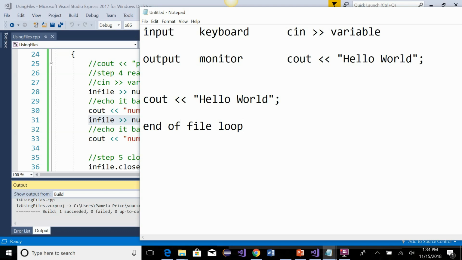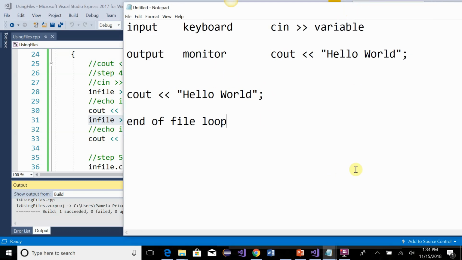And there are multiple ways to set this up, guys, but the way that I am going to show you, I promise you will work 100% of the time. We are going to use a while loop. Because we're going to use a while loop, we need to read the first line before the loop starts. So I'm going to read the first number. Now I'm just kind of outlining here what we're going to do.